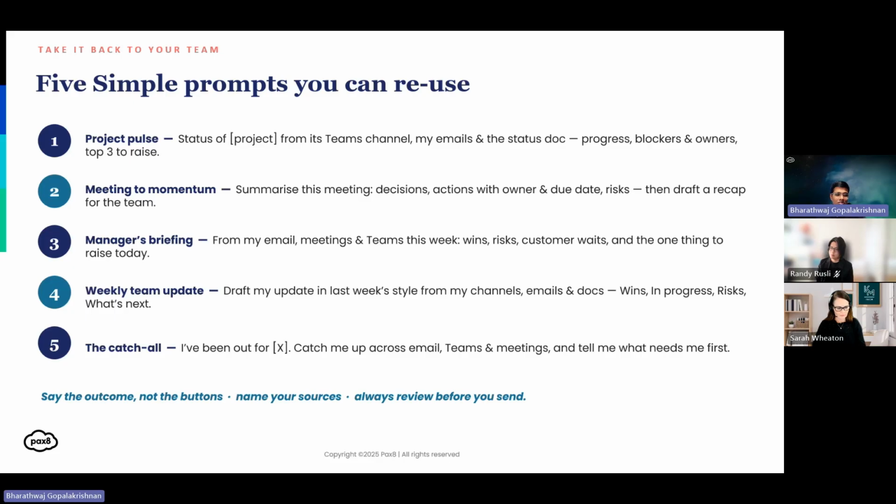And the final one, which I probably use quite often, is for when you go on leave. There is always tons of information that sits in your inbox and team messages that you need to catch up on. So I have this prompt scheduled whenever I go on leave, and it gets run once I'm back. It gives me the list of priorities that need my attention, so I can focus on those urgently, get the work done, and then move on to the other information I need to catch up on. That's probably one of the most useful ways to catch up on everything.